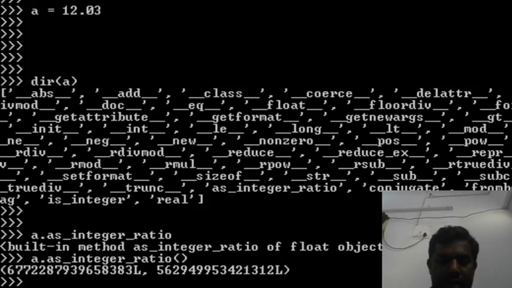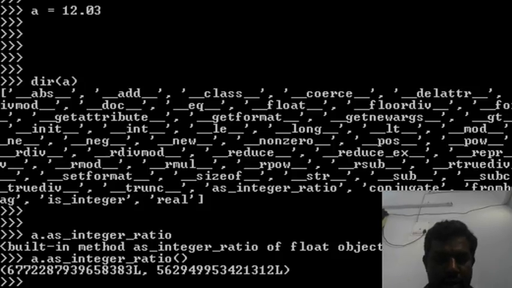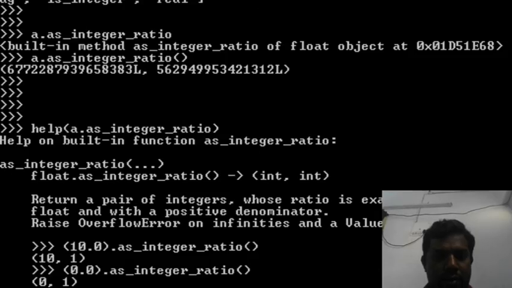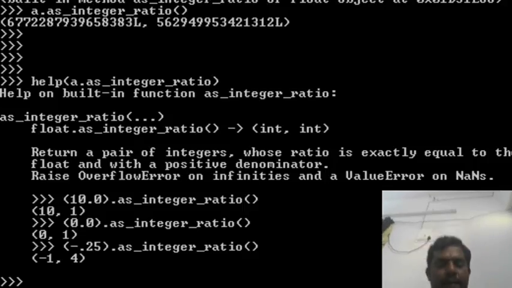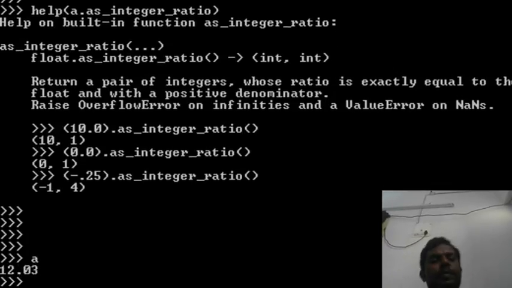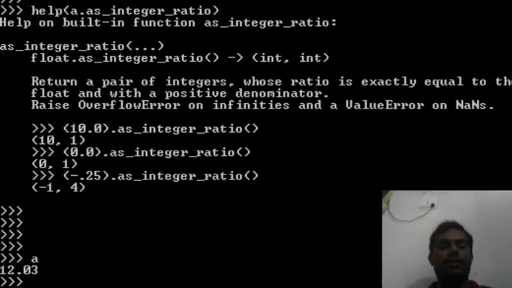Okay, let's see what that is. A dot as integer ratio. Yes, see the ratio between those two values.